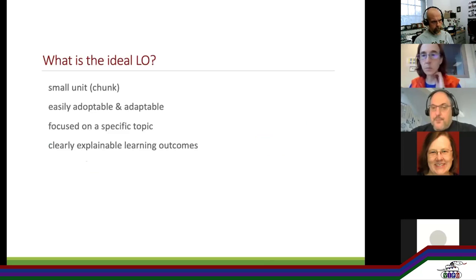Ideal learning objects are small, so it might be a single problem. It might be a literature discussion based on a particular primary source article. When we set up the website, we really wanted to make these things that people could adapt to their own situation.